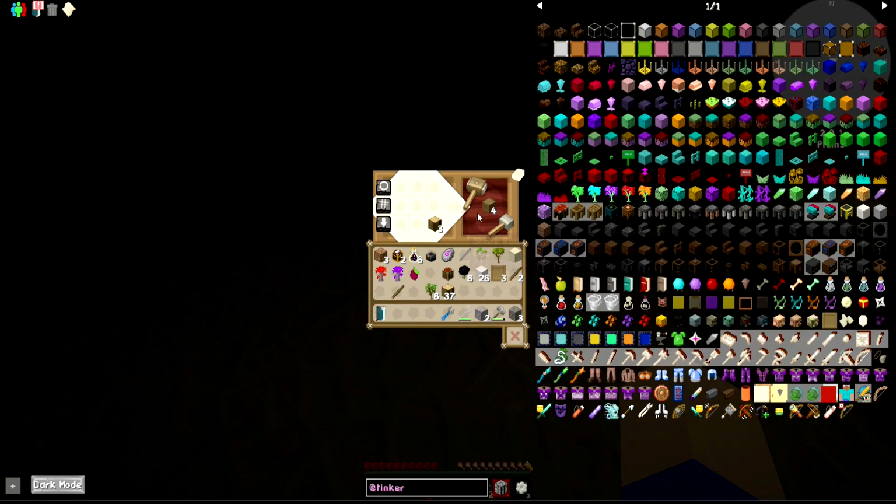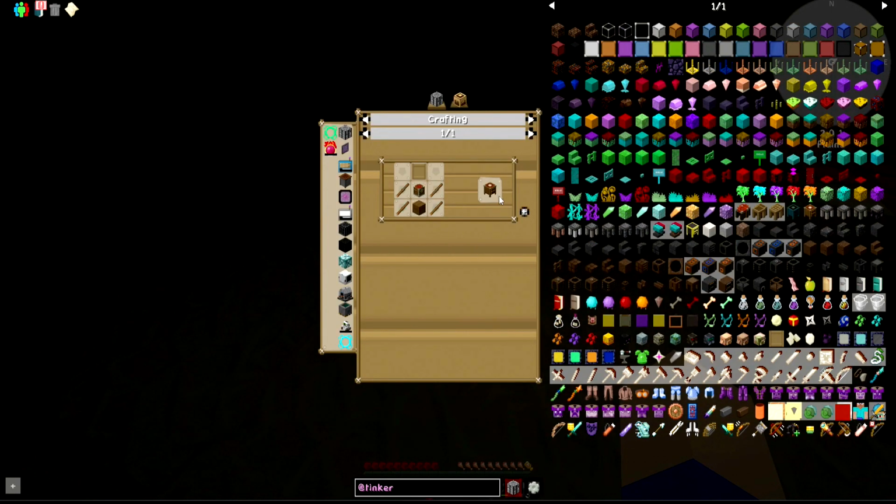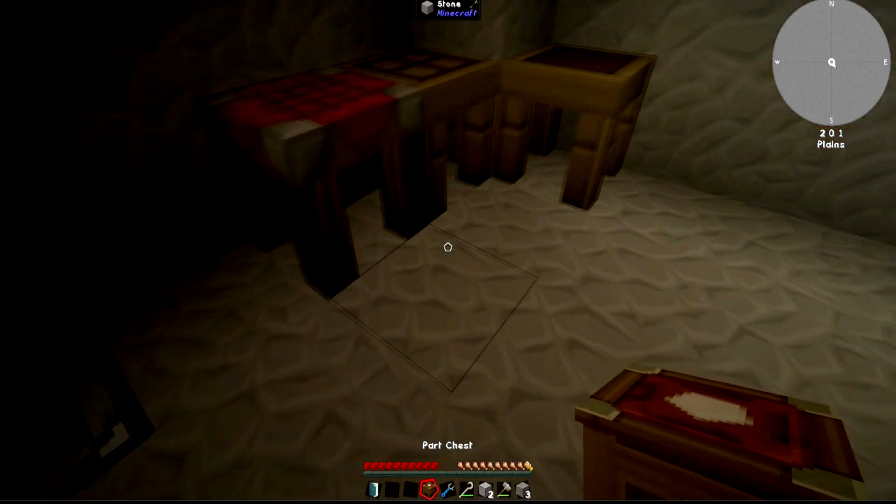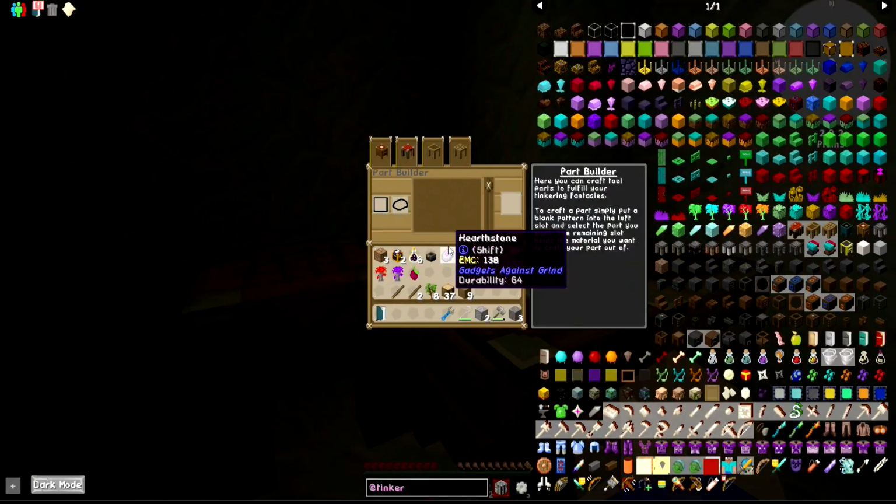Wood. Bop, bop, bop, bop. Sticks. Bop, bop, bop. And then part chest. Bop. Bop. We got the part chest. Could you put the sticks down, please? Oh, with the stick of truth. I'm trying to do stuff with the stick of truth. It just isn't going to work.